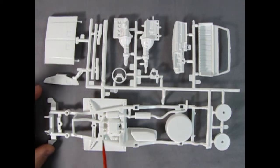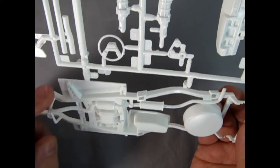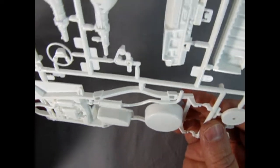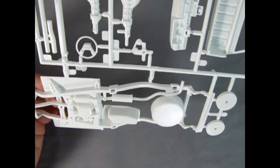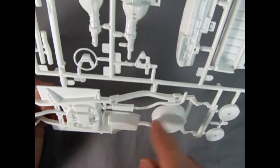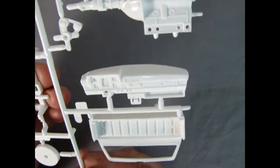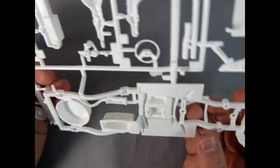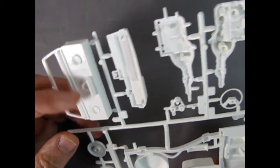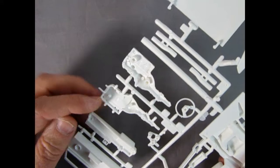There's that front little plate that goes on here. This is the transfer case I was talking about, which I didn't find in the instructions but it's actually on the chassis. You get a nice frame in here. The exhaust is molded in place so you're going to have to use some painting tricks around there, but out here it's quite open. There are retainers for the rear springs. The dashboard is really nice — it looks like the real Datsun pickups from back in the day. Turning it over there are some mold marks you'll have to take care of, but the back gets covered over by the seats.